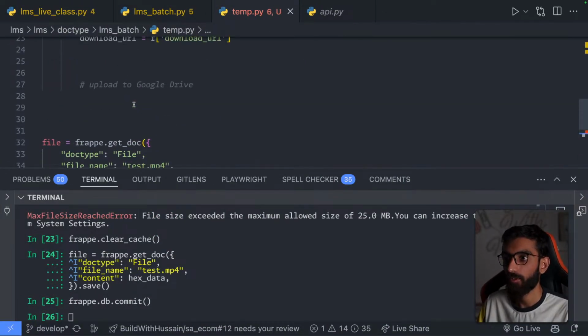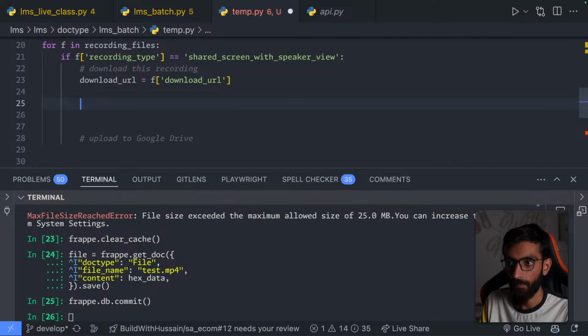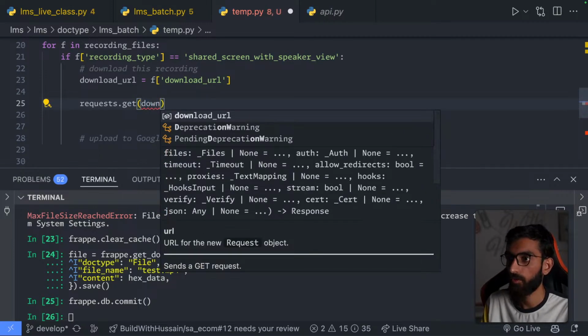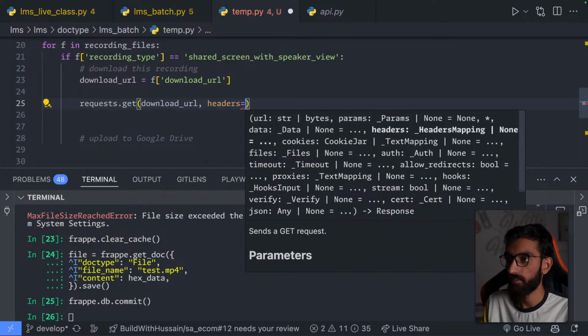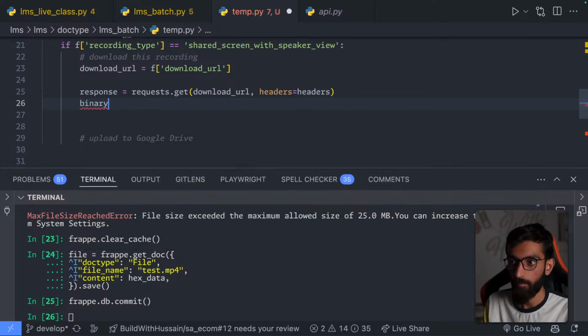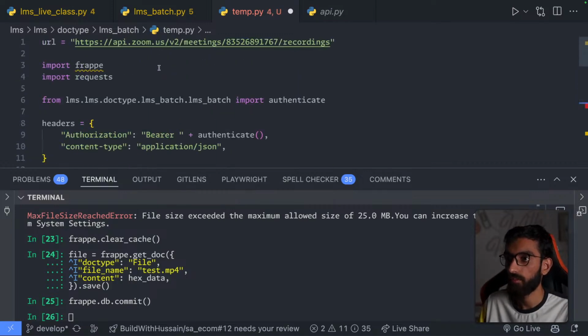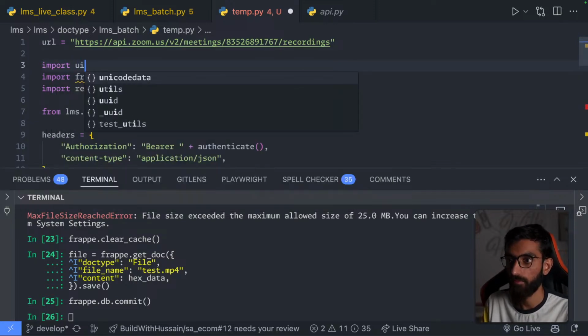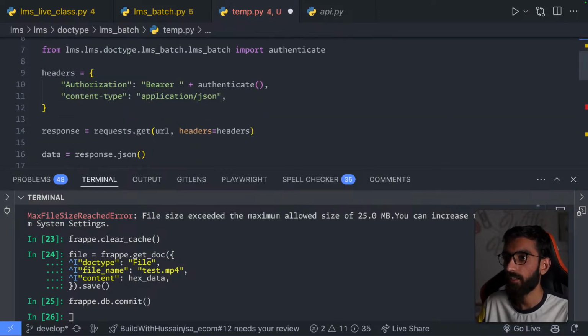Right. So what we will do is copy the code here now. requests.get of download URL, headers equal to headers, right? This will give us the response. Then we will need the binary data, for which we have to import io. This is fun, right? Integrating systems.